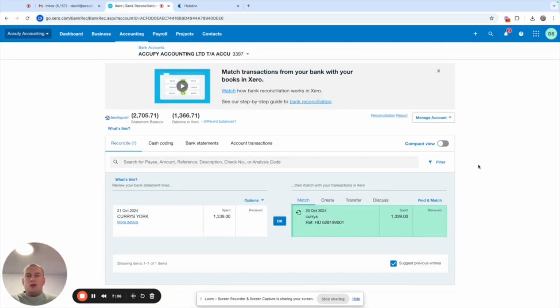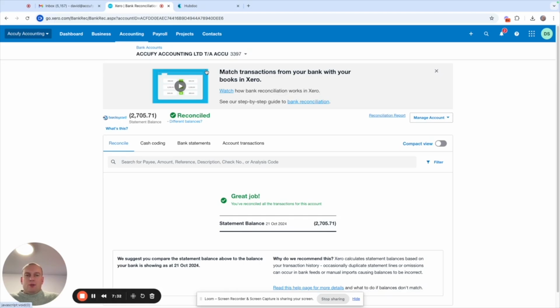Okay, now I'm going to go into Xero, into my dashboard, and into the relevant bank account. In my case, I purchased on a credit card, so that's the relevant account. And what's going to happen is, because I've put the invoice through HubDoc and I've put it through correctly, it's going to link it to the relevant transaction. It's going to be highlighted green. I'm going to click OK. Okay, so that's basically put the transaction through.